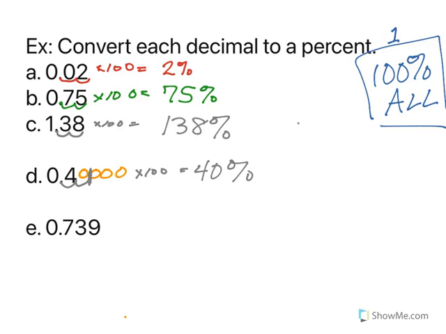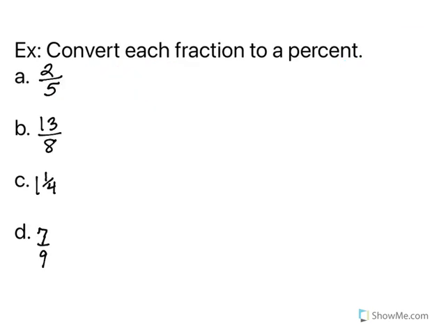Up to this point, we've had whole numbered percents. But when we get to letter E, if I multiply by 100, move my decimal 2 places, you'll notice my decimal ends up here between the 3 and the 9. So I have 73.9%. Okay, great. Now let's go ahead and move on to some fractions. When you get to the fractions, remember your first step is to divide. So in letter A, I'm first going to take 2 divided by 5, which gives me 0.4. And as we just saw, if I have 0.4 and I move it 2 places or multiply by 100, I get 40%.